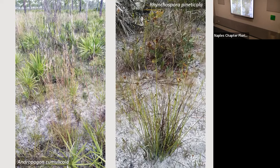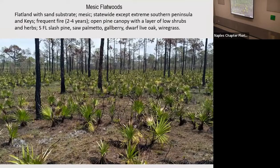And then beak sedges. Those of you who have been looking at graminoids in Florida know that Rhynchospora, the beak sedges, are one of our major sedge genera. And so the scrubby flatwoods have their own rather niche specific beak sedge, Rhynchospora pinetorum, that is a relative of... Does anybody here know their beak sedges or care about their beak sedges? Yeah. All right, we'll move on. So the plug for beak sedges: the achenes, which are the fruits you use to identify them, are some of the most marvelous objects of art that nature produces when you see them under the microscope. They're just gorgeous. So if you like looking at highly ornate stuff under the microscope, the achenes of Rhynchospora species are showstoppers. What if you don't have a microscope? You can use a hand lens and at least get some of their mojo.